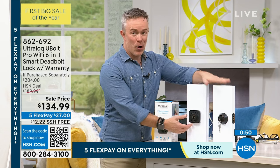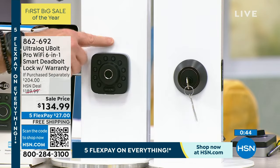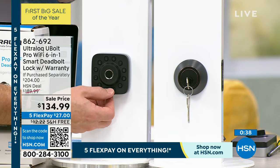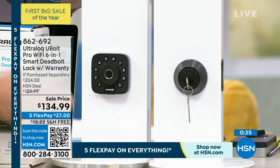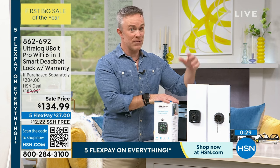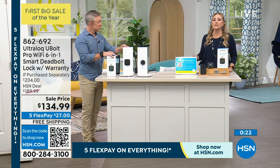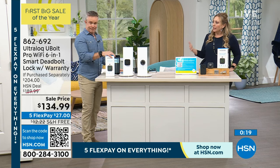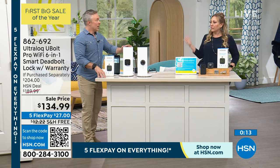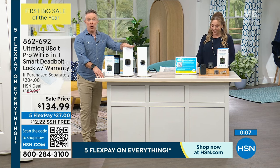The value is there, the convenience of install, the convenience of using it. I just need a code — boom. We've given HSN shoppers a two-and-a-half-year warranty, not just a year and a half. Maybe you have a decorative front door and put this on your side door or back door. You don't have to buy one for every door — start with one and see how you like it. It's really the wave of the future. You're going to love it and want to get one for every relative. It's our only show of the weekend.